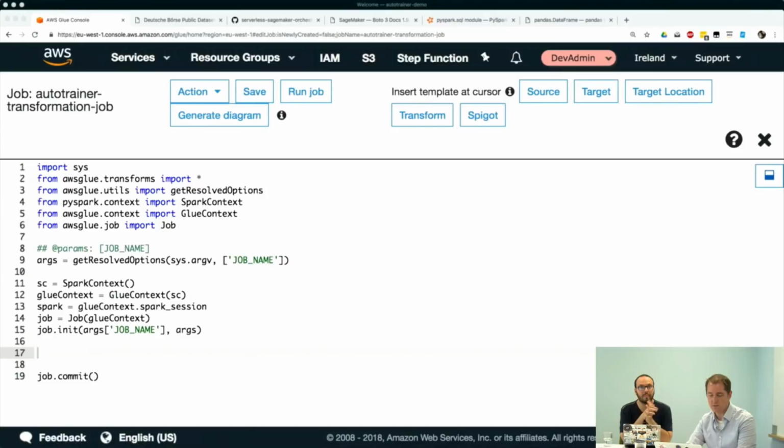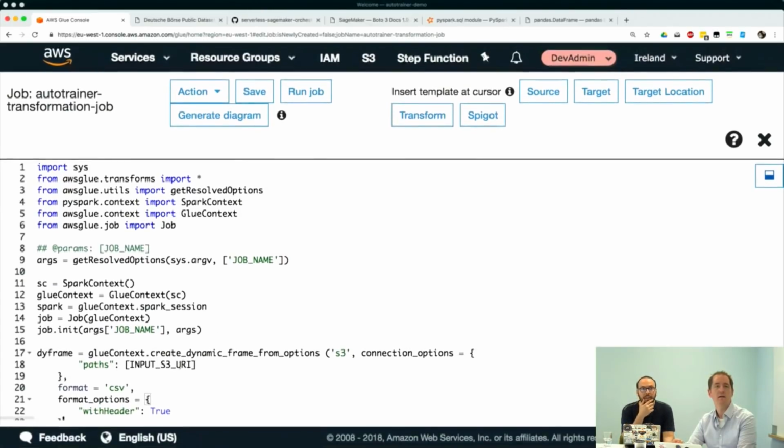So the first thing we need to do is to copy over the data from S3. And before we even do that, you'll see this params section under Get Resolved Options. Get Resolved Options is a part of the Glue libraries, the Glue module that gets incorporated into a Glue job. So where we were specifying source bucket, target bucket, date, etc., we've got to put those in here just like you would if you were, say, using os.environ or similar.